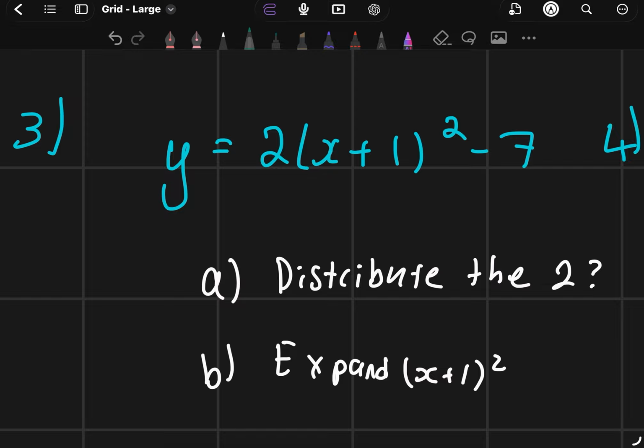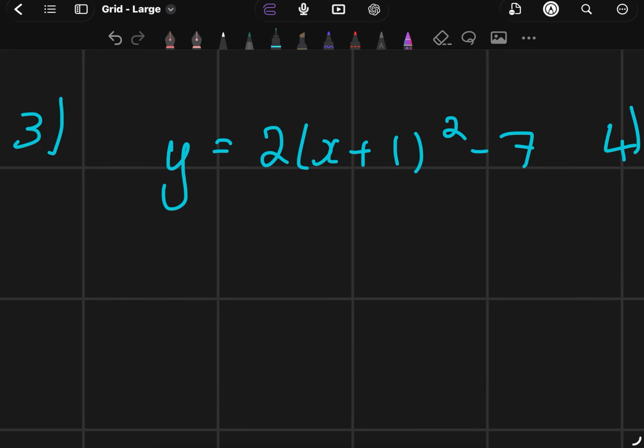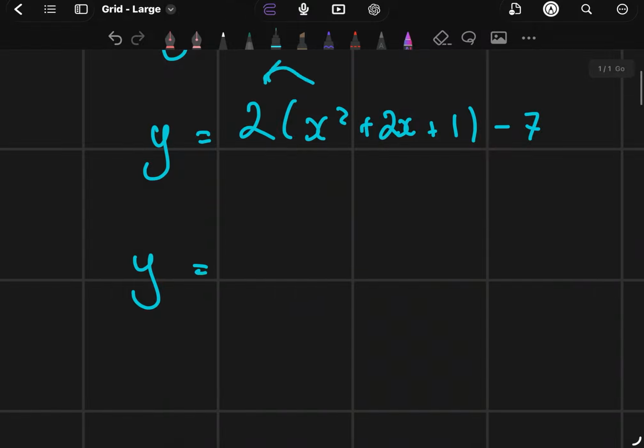Now, if you said B, then you would be correct. The reason why is because we always have to follow BEDMAS. BEDMAS states that brackets are first, so we have to evaluate this first, and there's also an exponent, which is second in BEDMAS. So in this case, we can do y equals 2, and then the perfect square trinomial is x squared plus 1 times 2 times x, which is plus 2x, plus 1, minus 7. Then we can do a simple distributive property across all 3 terms, as you already learned. So again, it's the same exact concepts that you've already learned, but you're just applying them and making it sound like you're doing something different.